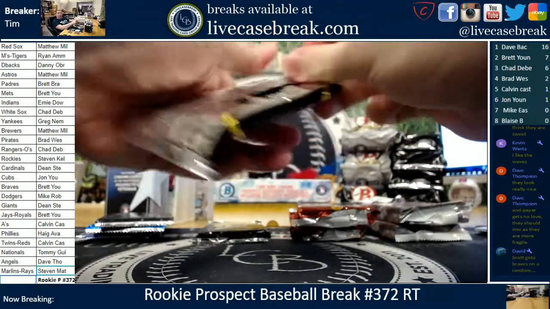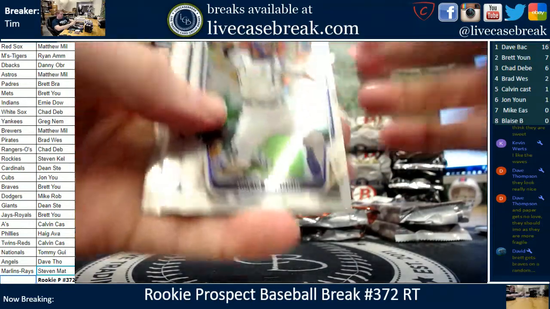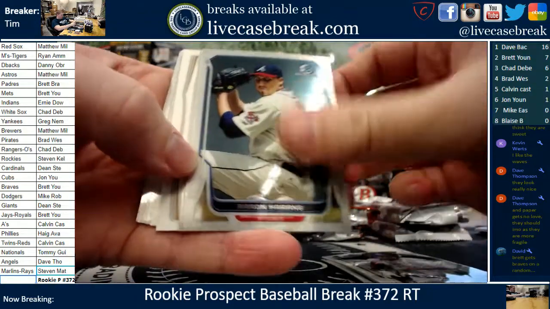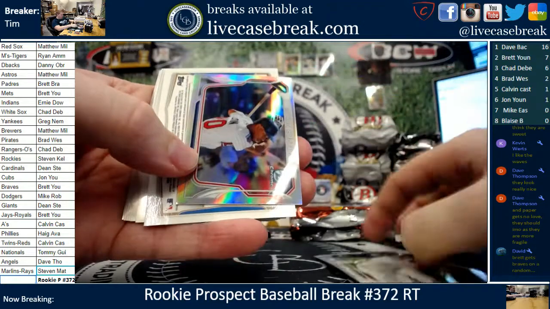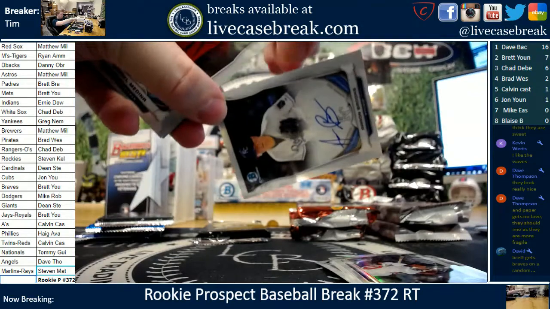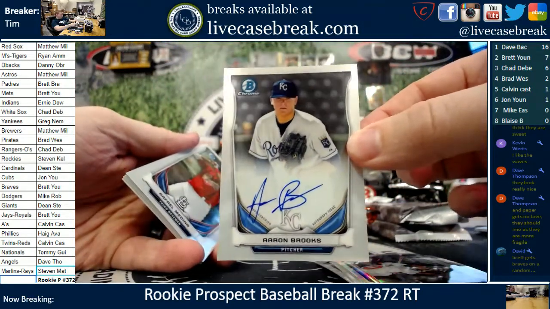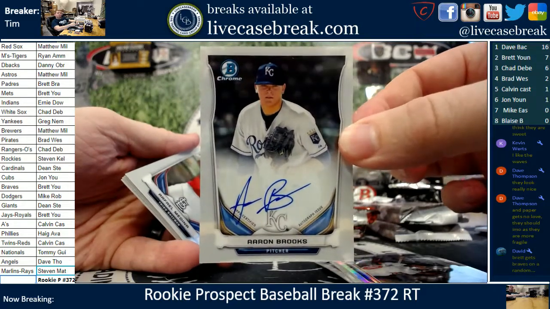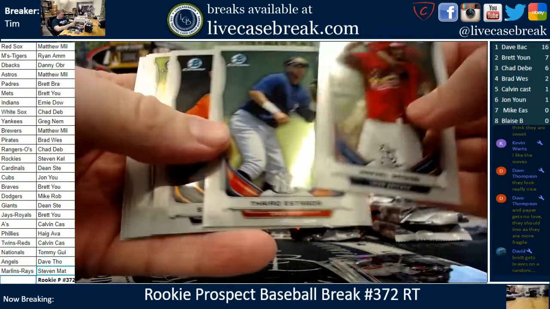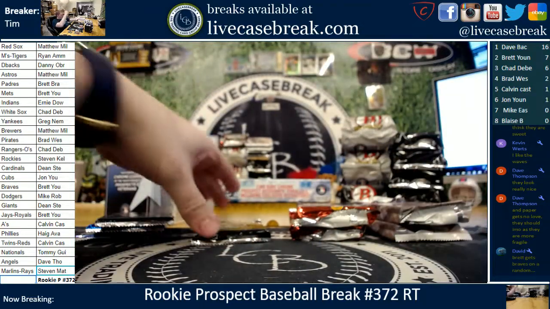All right, 14 Bowman Chrome. Looks like we have an auto in here. Escobar. Corey Kluber. Buxton Mini, and Aaron Brooks is the auto for the Kansas City Royals. So we did get an auto out of 14 Bowman Chrome. Jumbo. KC. Aaron Brooks. I don't know anything about Aaron Brooks. Any good Chromes? Let's see. Keen Wong. Gus K. Kato. Nothing too big. 15 Bowman Chrome.